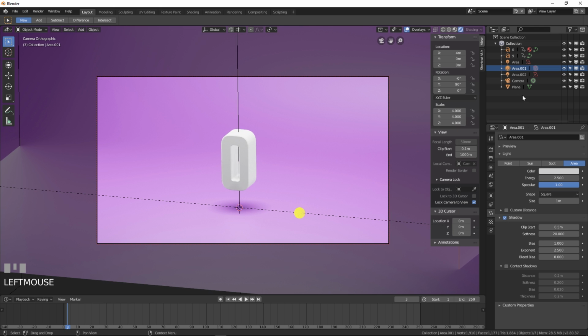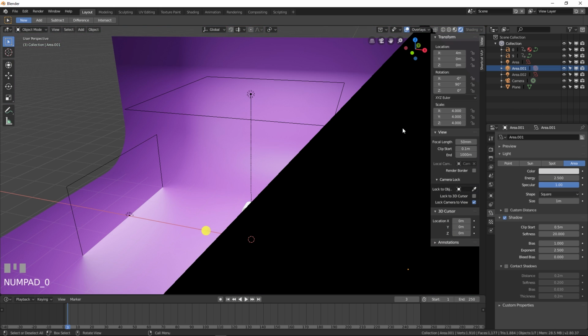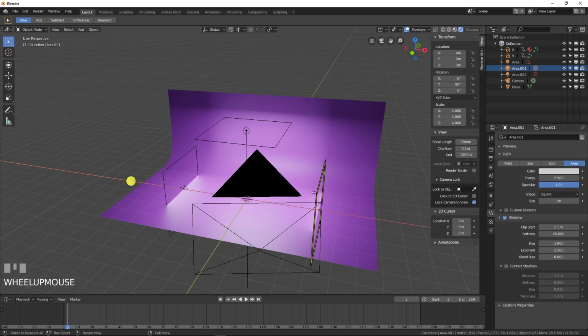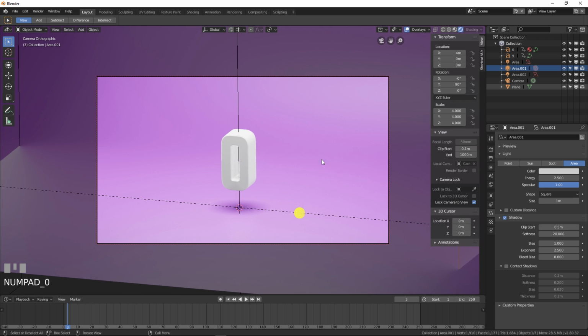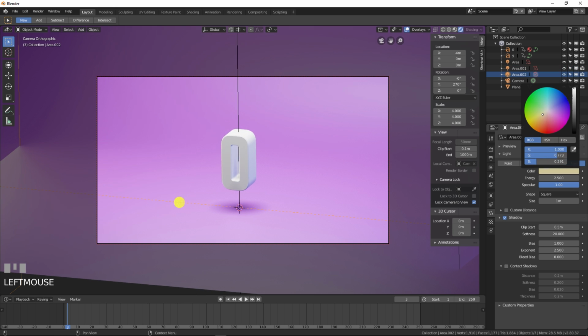So over here we are going to select the light, which one we are doing. So this one, let's make its color something like bluish, so that we have this really nice bluish tone going on. Let's select the second light, and for this one we are going to make it sort of orange, something like this. So over here you can see that we have this really nice orange teal look going on.